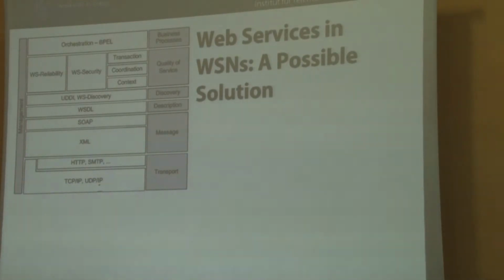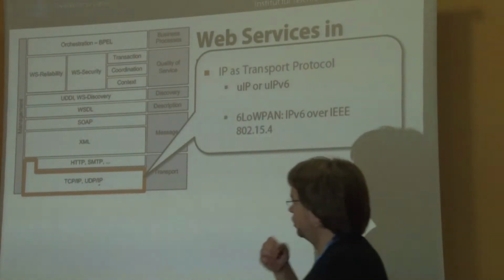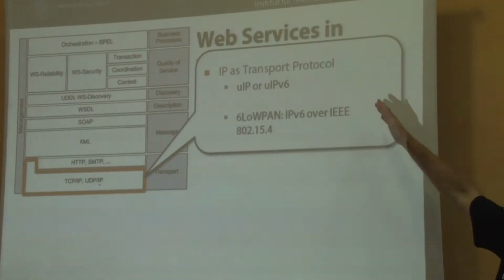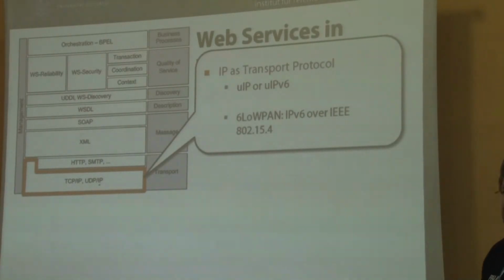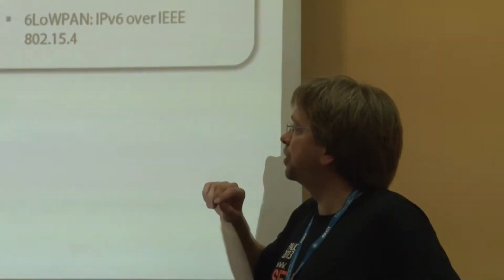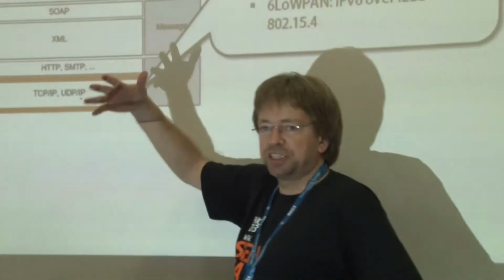So web services in wireless sensor networks, how would a possible solution look? Well, if we go through the technology stack and start here with TCP/IP, UDP/IP, then the use of IP as the protocol for communicating between hosts has always been difficult in sensor networks, again due to the huge number of IP packets and the overhead within IP. So a number of solutions have been looked at, and the most important and current favorite is 6LoWPAN, which most of you have probably heard of. This is nothing we are going to talk about in this talk. This is not our layer, so we assume that something like 6LoWPAN is available.